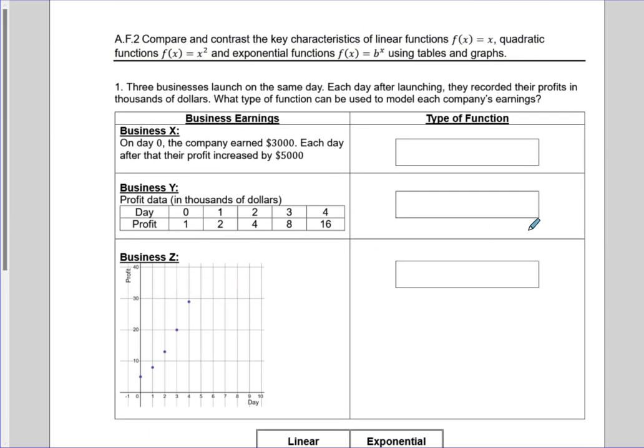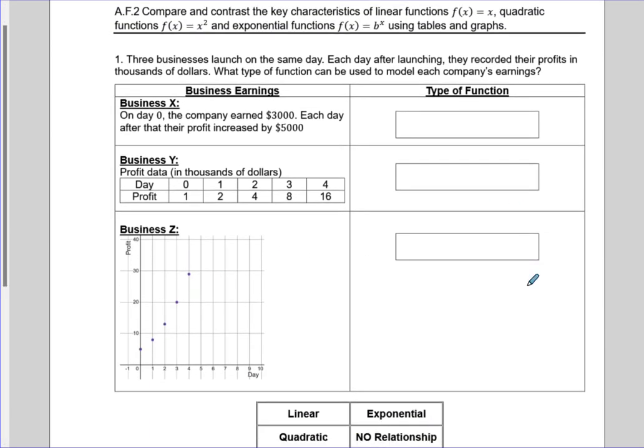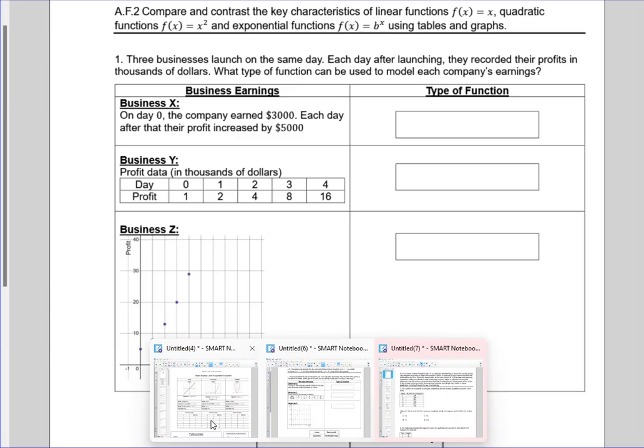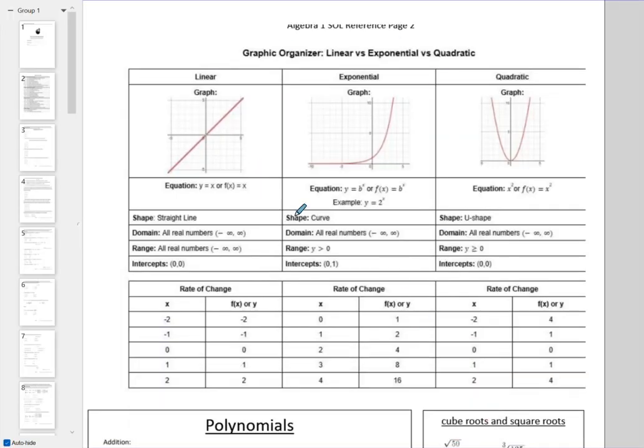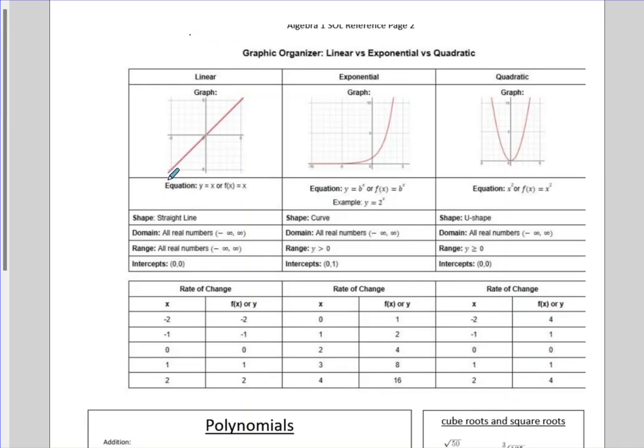Alright, in this video we will look at three different types of functions. We'll look at linear functions, exponential functions, and quadratic. In the back of your packet, I have this table in like the last few pages. You can see on here that I have a linear graph, so you know it's just a line. Notice that the line is just increasing, or if you had a line that's just decreasing, that's also linear, so it's either going up or down.